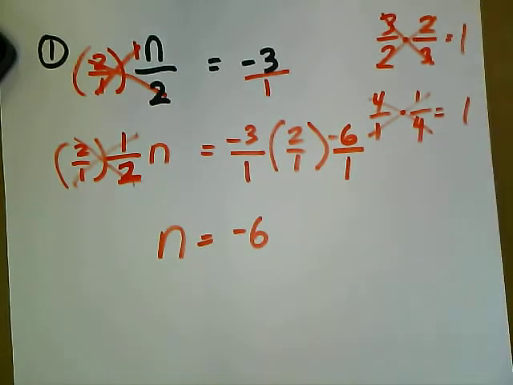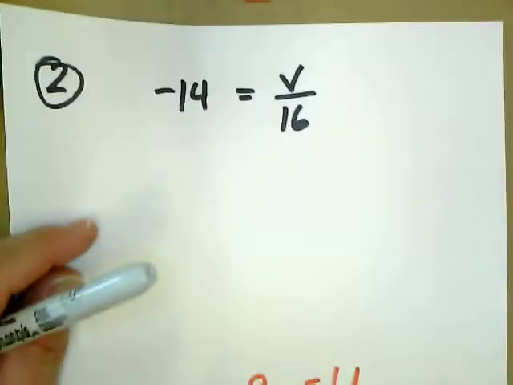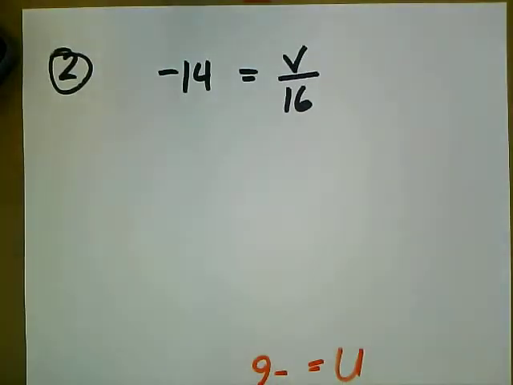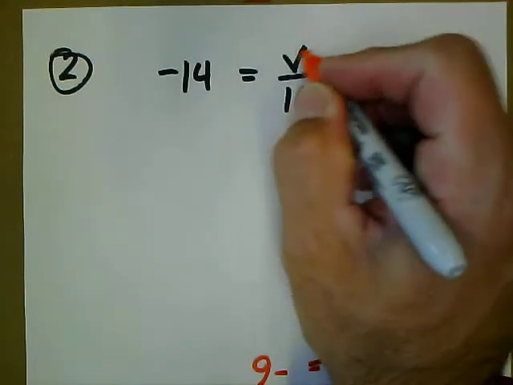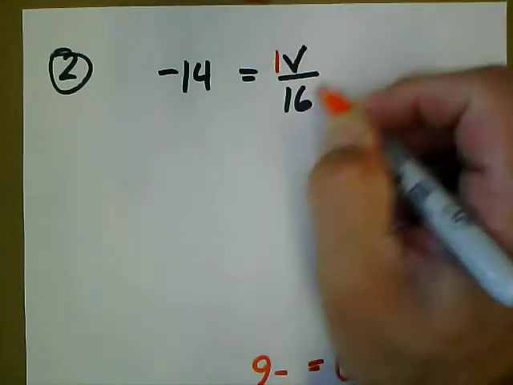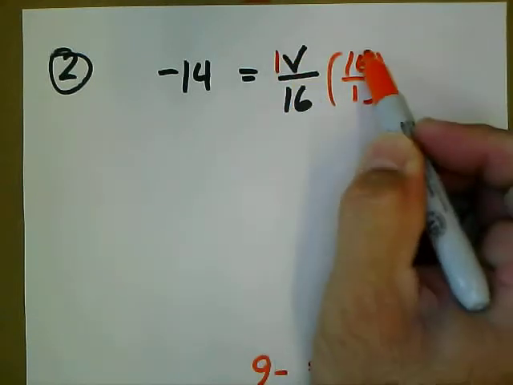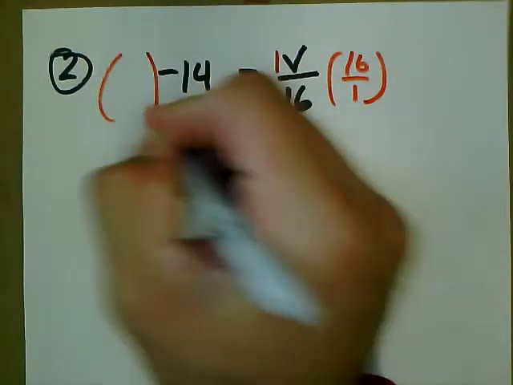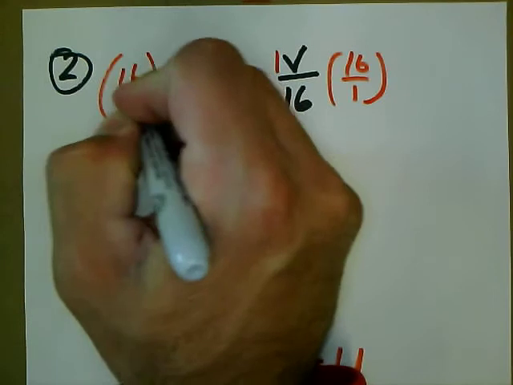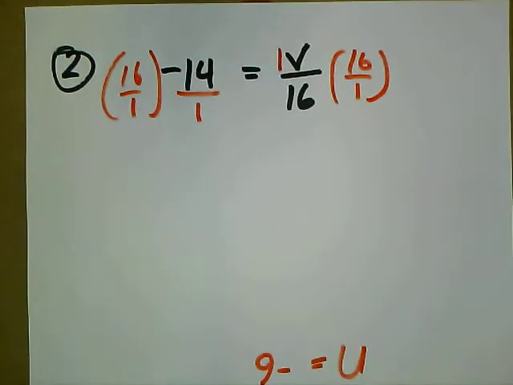This next one, we're going to make it easy and quick. The reason I'm doing this is because we're going to do fractions this year, and I need you to understand that to get rid of a fraction, you use its inverse. So again, this is 1 over 16, so its opposite would be 16 over 1. If I do that on one side, I must go to the other side and do 16 over 1. I'll put that over 1.